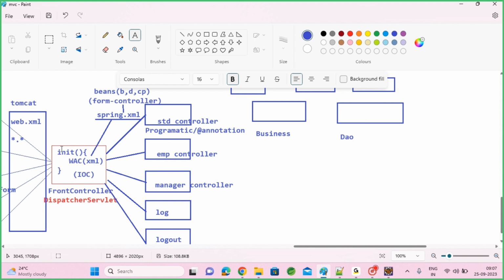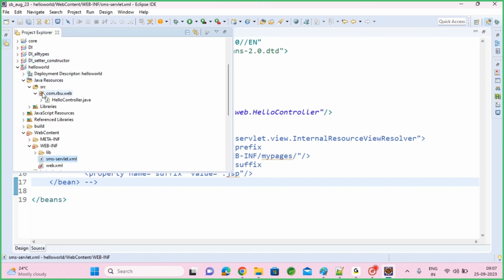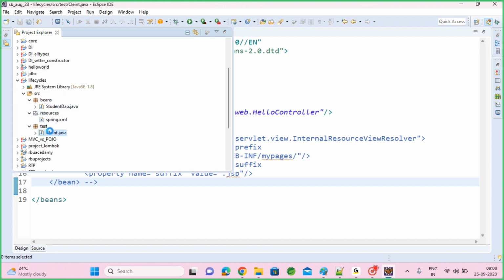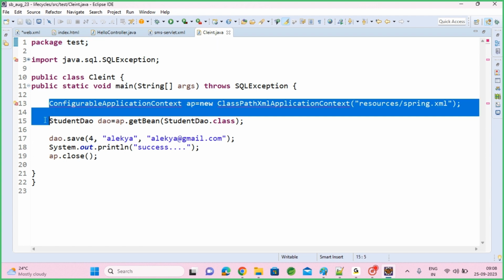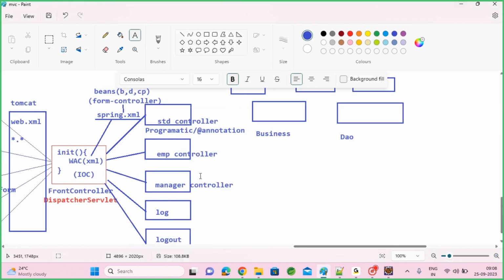Tomcat will call the init method of your dispatcher servlet. Inside the init method, this web application context container is starting. This is container code, right? We used to start our containers by creating an object, ApplicationContext ap = new ClassPathXmlApplicationContext. Similarly, web application context code has been written inside the init method. That init method is loading your XML file.